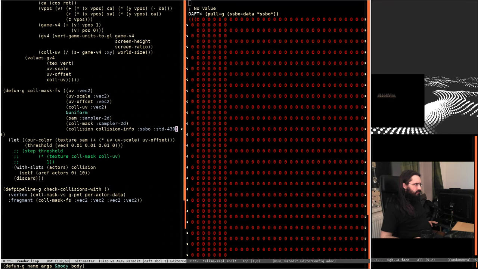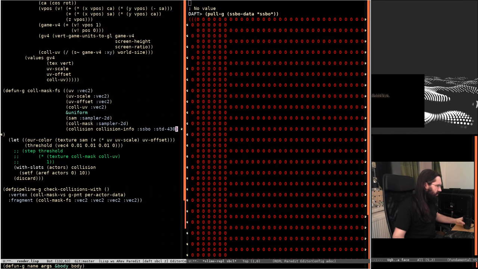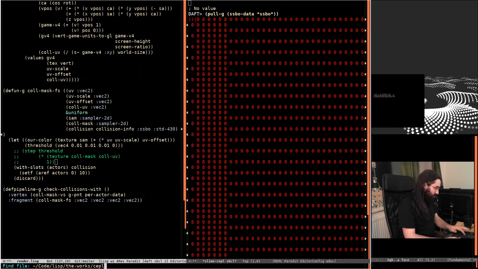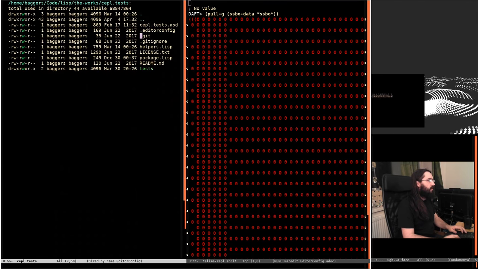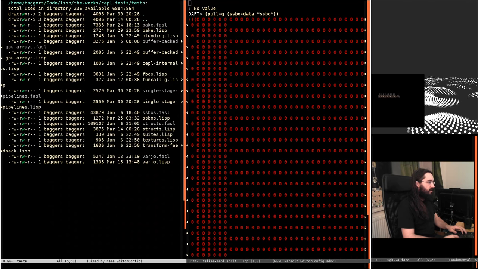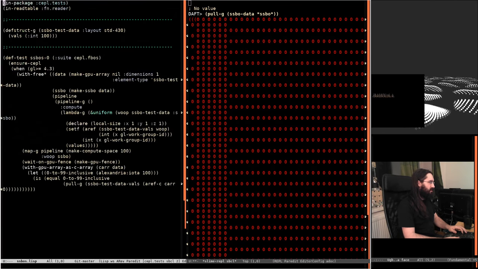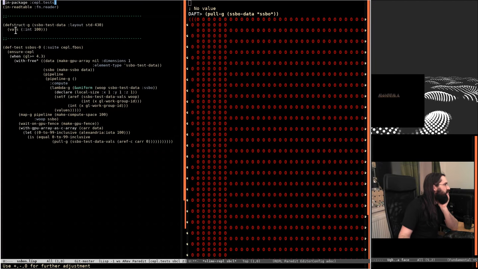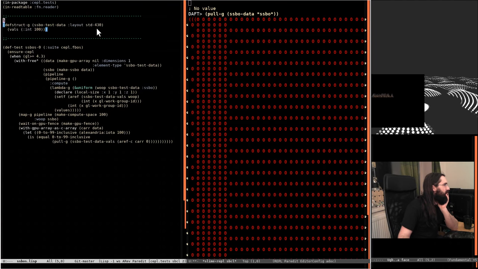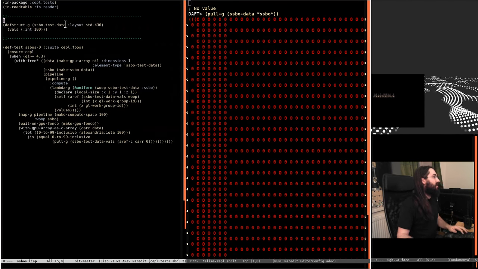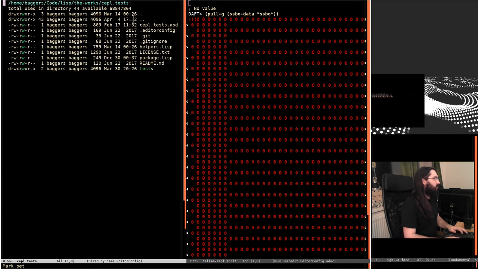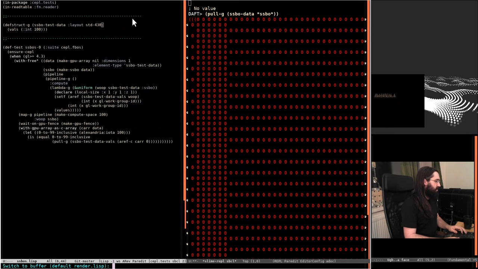That's an interesting thought. What layout is this using? I'm gonna go and look at Keppel's tests and just see how I've done this in the past, because we've got a couple of SSBO tests. Not many. In fact, we have one. We've got something very similar to this, actually. Standard layout 430. Ah, the struct has to have the layout. God damn it, that's why. Of course it does. That makes perfect sense.